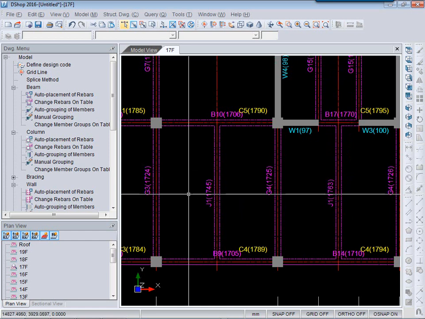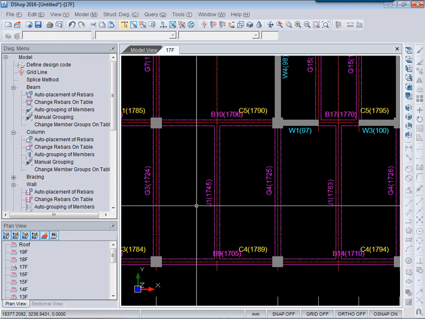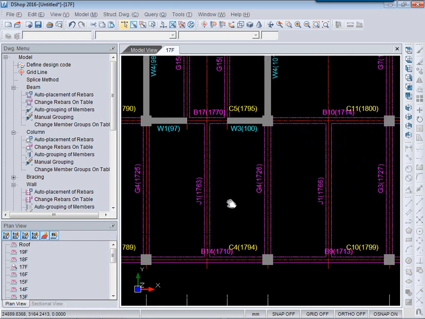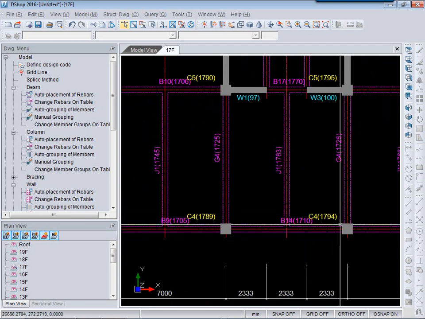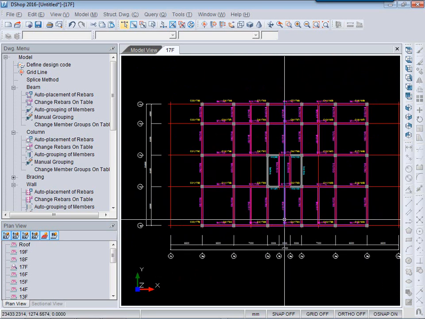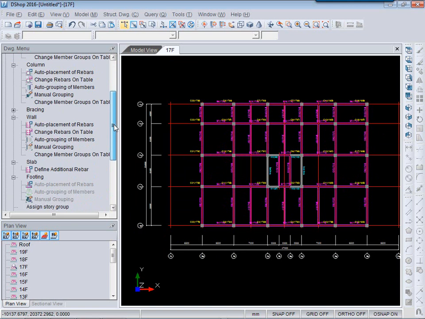So these two come under the group of J1. You can see similarly for the column C4, C4 column right over here. So this is how you can get the grouping done automatically by the software, or you can do it manually as well.